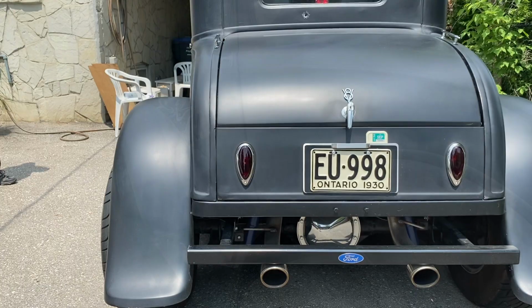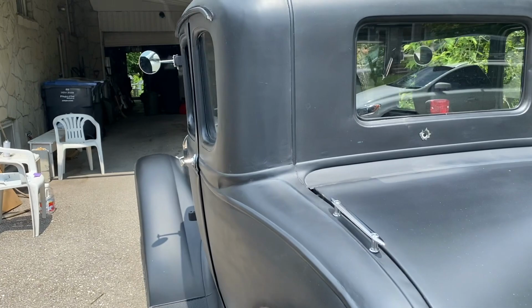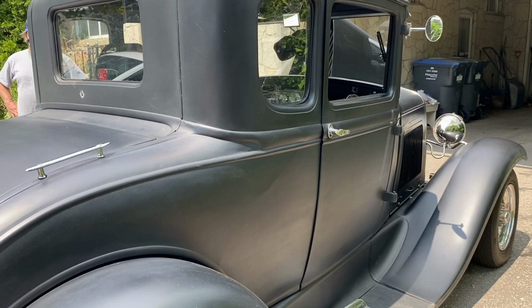So let me ask you this. This car originally, what was the engine size when it was built? Like what was it intended for? The original engine size at the time that it was built was a straight four-cylinder engine. The front of it, oh, wow. About the size of your MG engine. Maybe a little bit shorter, but it had a crank handle on the front. It was only a maximum of about 40 to 44 horsepower at the time.